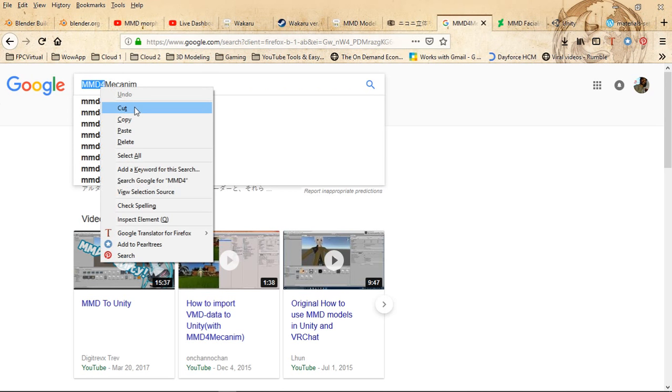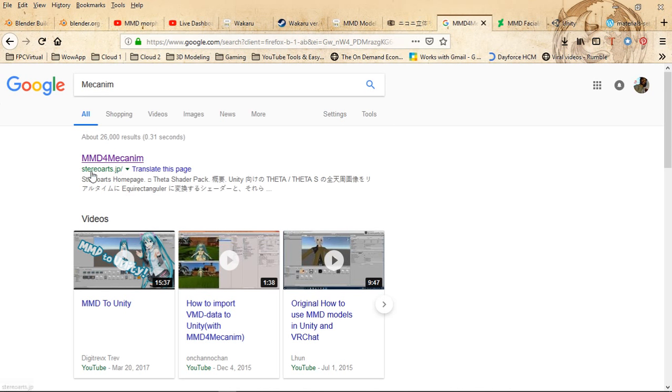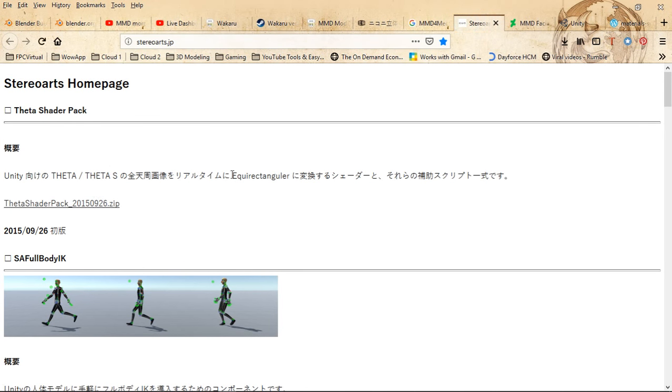So MMD for mecanim is actually, I believe, tools that were created by someone maybe in Japan. Could have been from Japan. I'm not sure, because when you go to this page, it says stereoarts.jp. That's a Japanese page. So if you go to that page, most of it looks like it's in Japanese language. Or I said Japan, sorry about that.